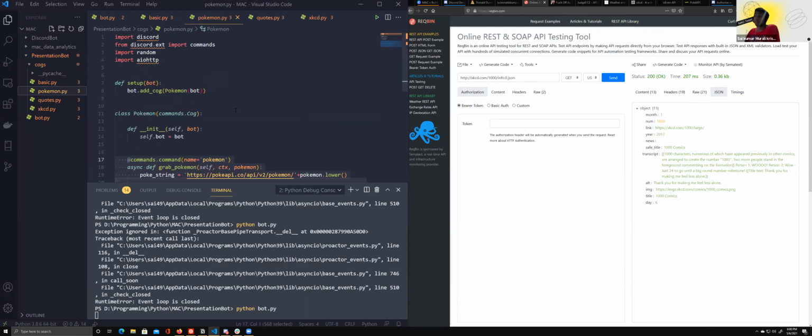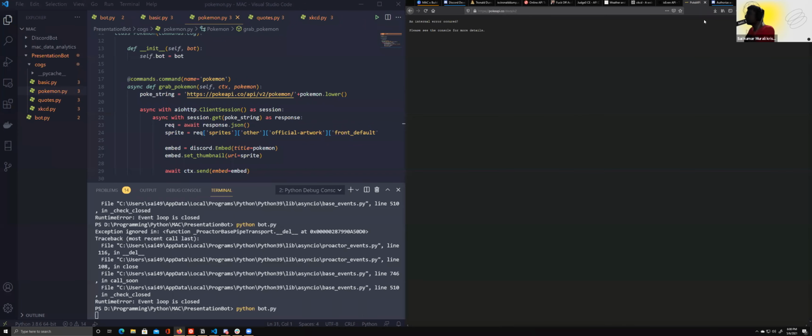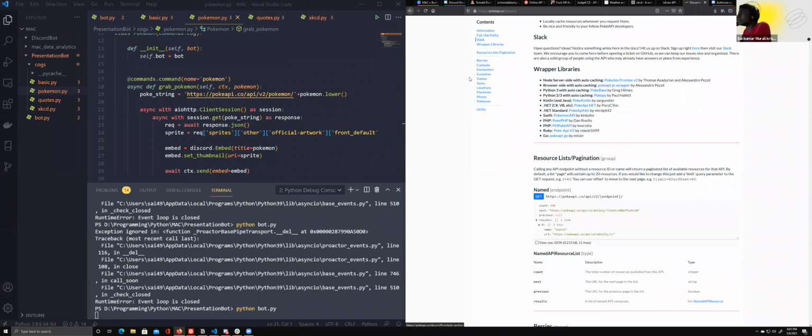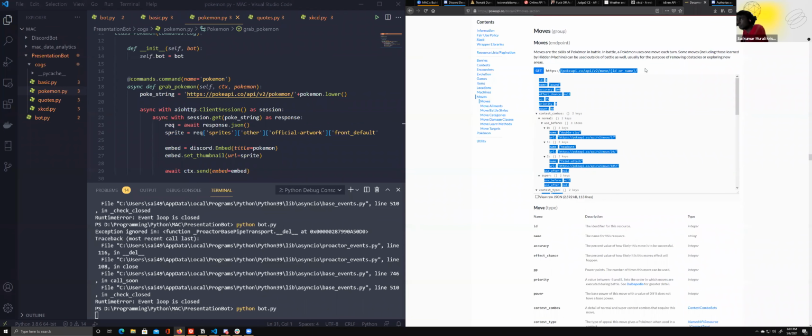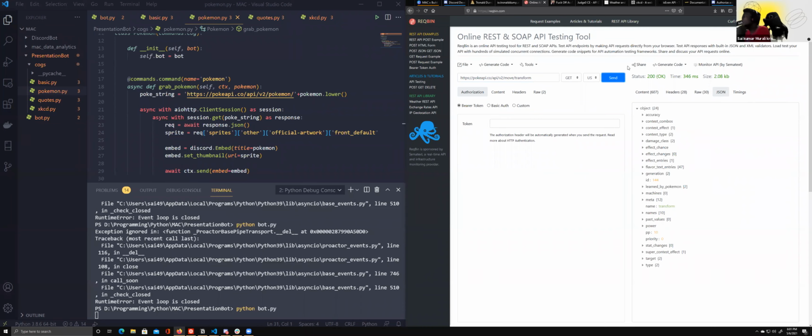You could build a complete Pokemon API that gets Pokemon moves as well. If I go to the API page here, oh no, seems like everything's trying to go wrong today. That's funny. Anyway, ignoring that issue aside, you can also get Pokemon moves. If I wanted to get information about a Pokemon move, like say transform, I'd be able to query it. Once again, it's the same logic as last time, and it's incredibly simple. Just go to RecBin first. Let's try transform, a move that changes the Pokemon into other Pokemon. And we get the accuracy. Cool. We can specify that as well.